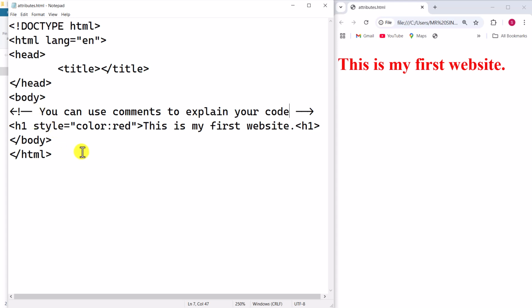So now when I save, come to the browser here and refresh, you notice that we are not able to see the comment here. Why? Because it's just helping us explain what this code is doing. We know this code is a heading tag where we had to include the attribute code style here, which is helping us modify the content on the page. The main purpose of comments is, one, to hide content from the browser, and the other one could be to leave reminders or notifications in code.